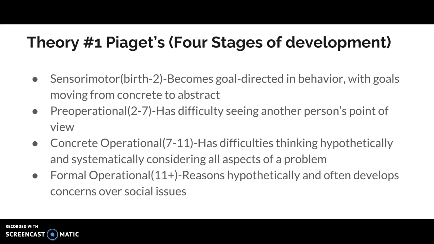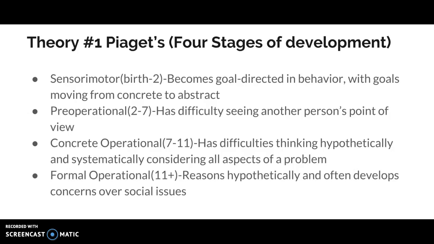I find that Piaget's stages apply to all of my learning strategies, and by understanding these 4 stages, I will use them to create a conducive learning environment, realize what information is relevant at each age, use age-appropriate technology, and understand how scaffolding can be most successful. So, what are Piaget's 4 stages of development, and how do they apply to my learning model? Well, it starts with sensorimotor, which begins at birth until about age 2. In this stage, children demonstrate goal-directed behavior. So if I were to teach toddlers, I could use a reward system to achieve my instructional goals.